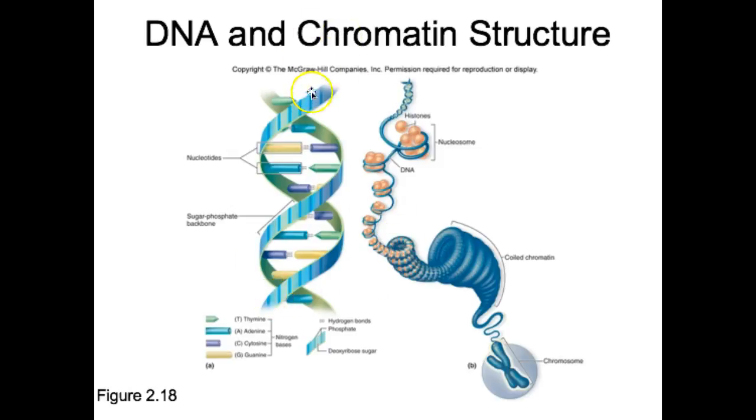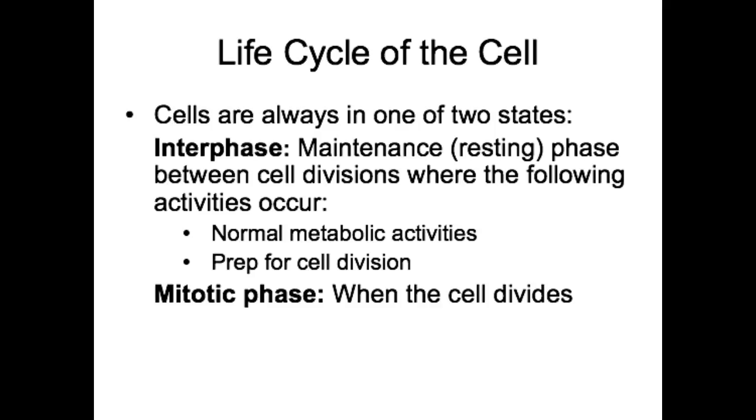It's fun. So in its loose phase, in chromatin, it looks pretty much like this. But then you can get this to wind around something called histones. And then those structures that are wound around histones wind around themselves, which wind around themselves, which wind around themselves, until you have a 6-foot length of information condensing down into a single chromosome. And guess what? You have 23 pairs of chromosomes, 46 chromosomes total in every single cell in your body that maintains a nucleus. It's a crazy amount of information.